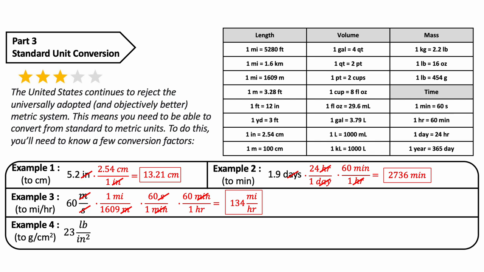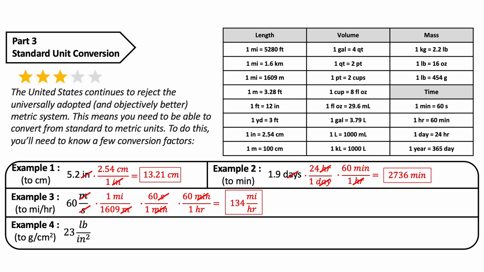And in this case, it's 23 pounds of mass per every square inch of area, which is a pretty highly dense object if you think about it. Now, not all of our units will be able to conceptualize. Some of them will be very obscure, and that's fine. You don't need to conceptualize them to be able to do this unit conversion. Just like the last time, focus on one thing at a time.